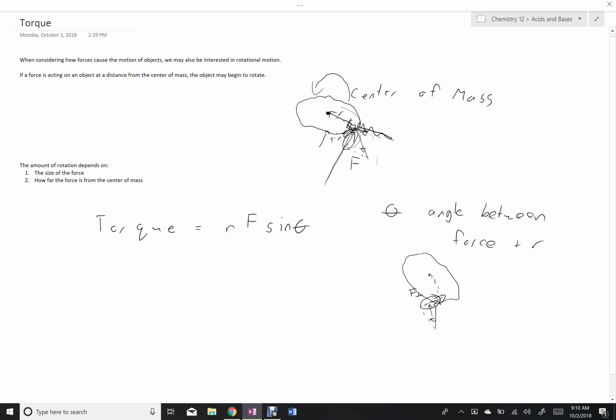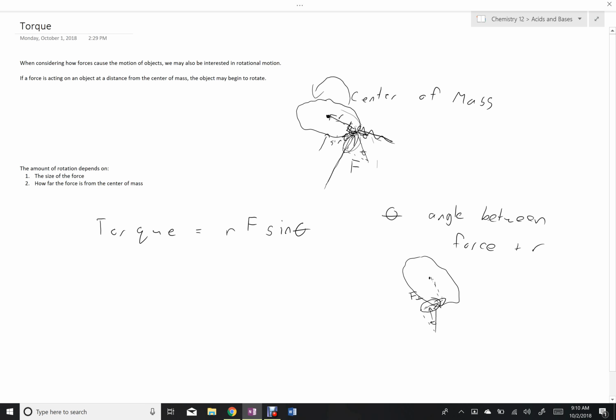So that's what it is mathematically, and sometimes for torque we shorten it to the scripted Greek letter tau, which just looks like a T with a slanty top on it. And there's no special unit for torque. So when we do torque, we have newtons and we have meters, and we just leave it as newton meters. We don't bother changing it into something new. Even though a joule is a newton meter, we do not use joules for torque because we don't want to confuse work and torque. They're different things.